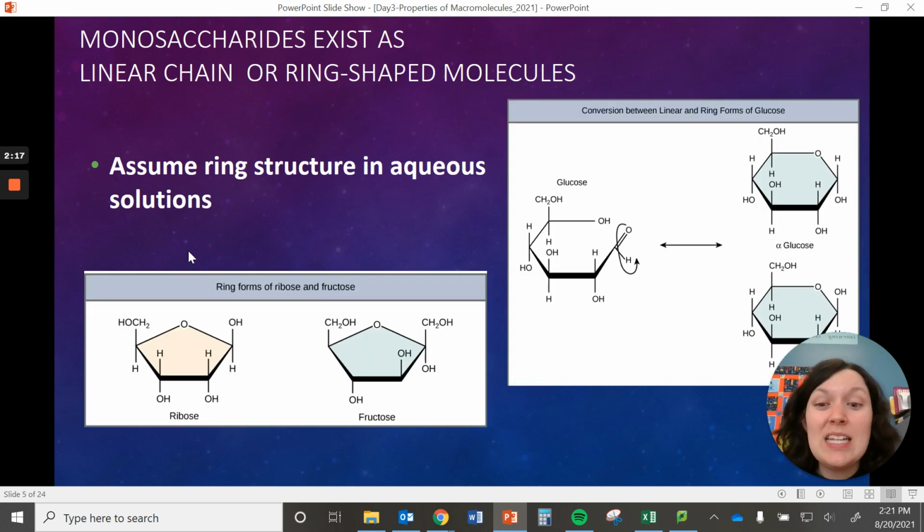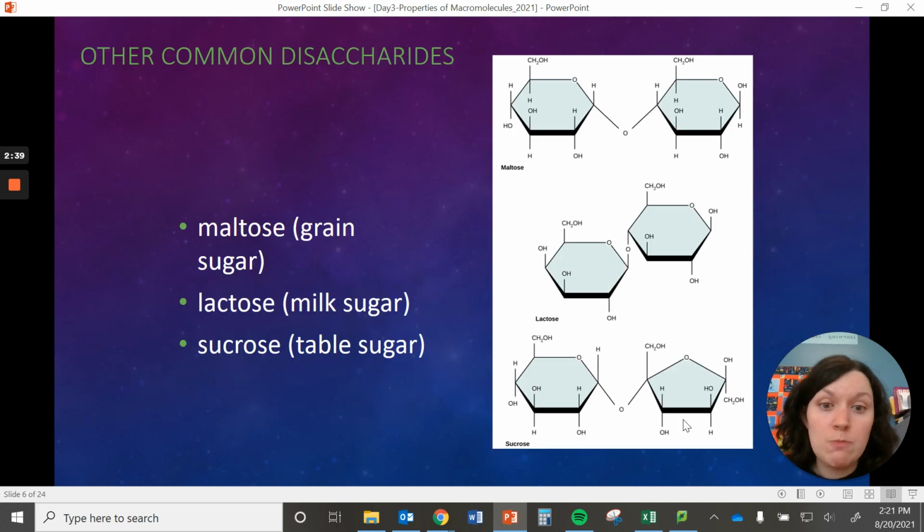Okay, so when it's in a ring structure, see here how we have this linear, it's wrapping around and creating this ring. This is what our ring is going to look like. It's still carbon, hydrogen, oxygen in a ring, but it is not linear anymore. And they can be 5-membered rings or they can be 6-membered rings. But these are all examples of monomers of our monosaccharides, of our carbohydrates.